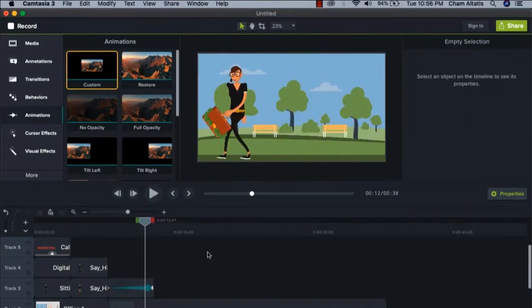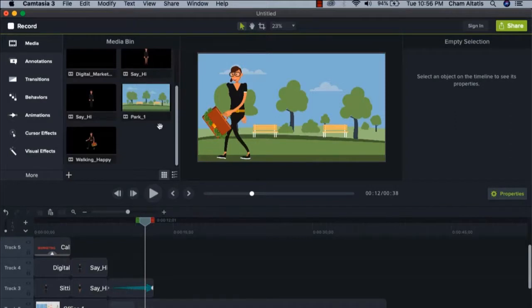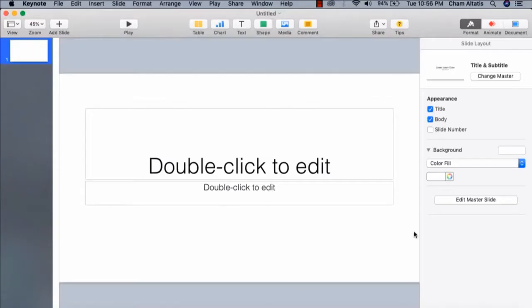So if you have this feature inside your video creation software, this is something that you can do using these animation elements as well. And that's why I highly recommend Camtasia, because again, it has almost everything you need to create really high quality videos, and especially cartoon videos using AnimatedKit elements. Alright, so again, even if you're not using Camtasia, as long as you have the timeline and you have those features that I showed you here, you can just follow the same principles and apply them in your own apps as well. So that's all with Camtasia, and right now let's jump into Keynote as well.